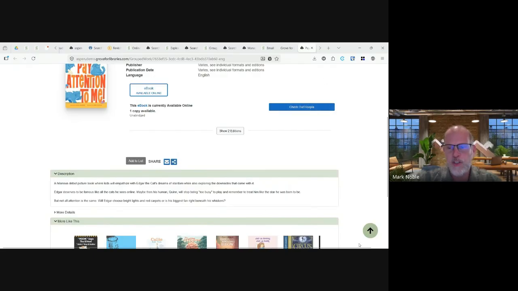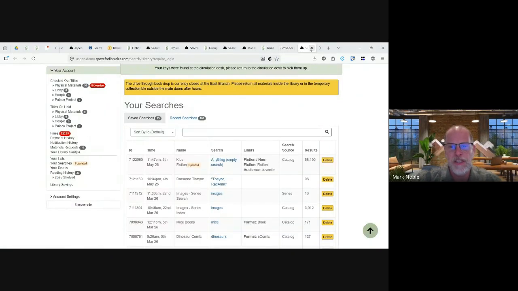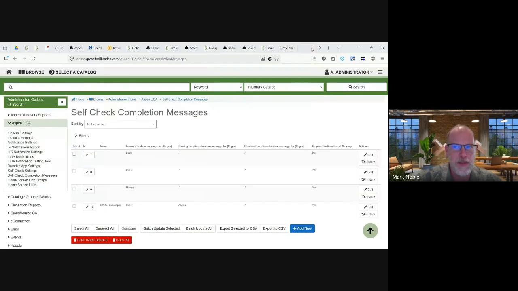Yeah, so should be really neat, as people say, yeah, images are going to go in there. Should be neat, really easy to do some nice customizations. So looking forward to seeing what everybody comes up with. So have a show and tell at Aspen Con with all of the neat things you're doing with saved search emails.